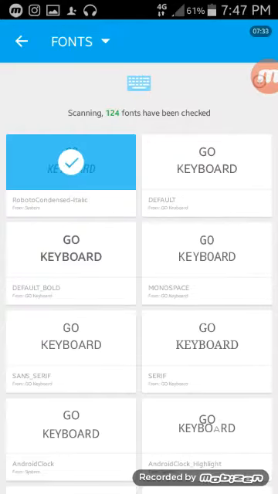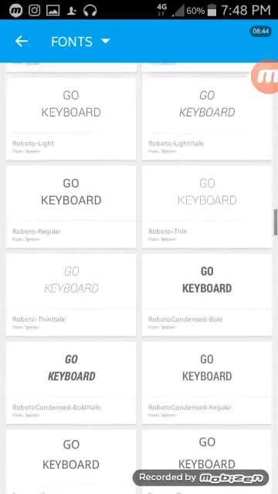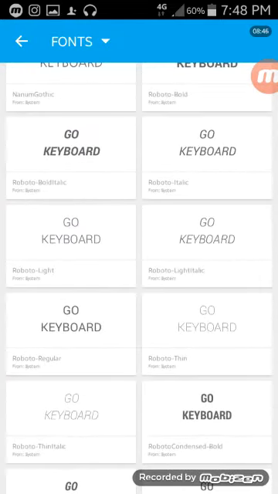See, it takes you to the, oh yeah, this is gonna happen if you have an outdated device like mine. I'm using Samsung Galaxy S4 Mini with the KitKat Android version 4.4.2, so it's kinda limited to what I can do. But yeah, we'll just select this one. As you can see, the font is applied.